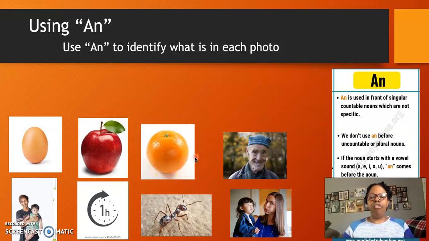An orange. An old man. An uncle. An hour. An aunt. Very good.